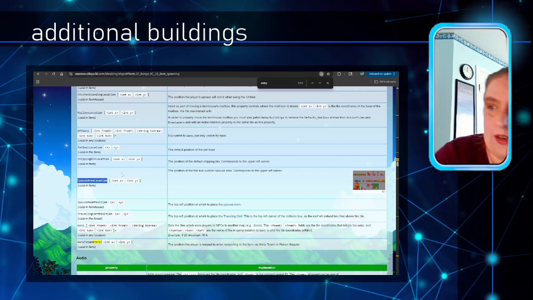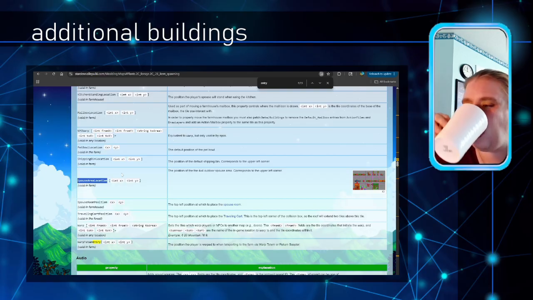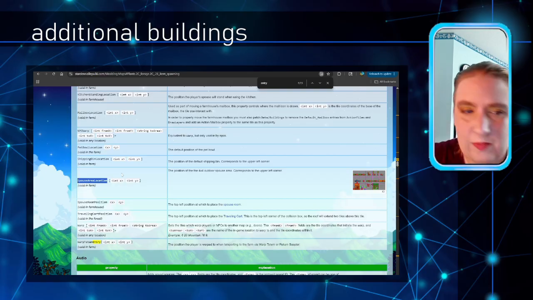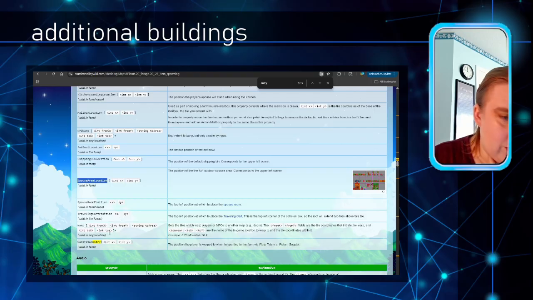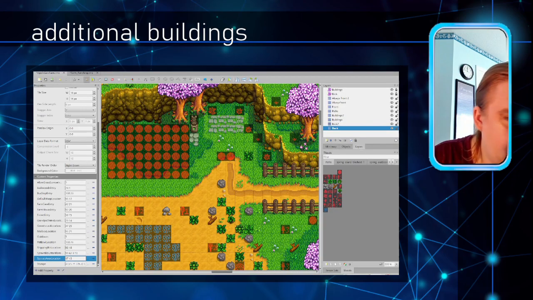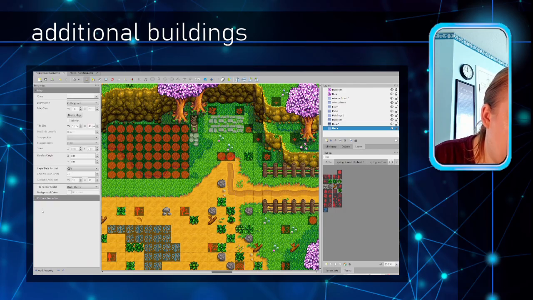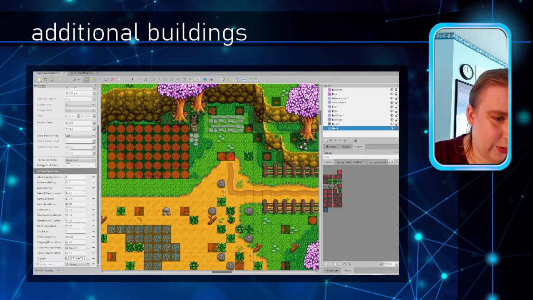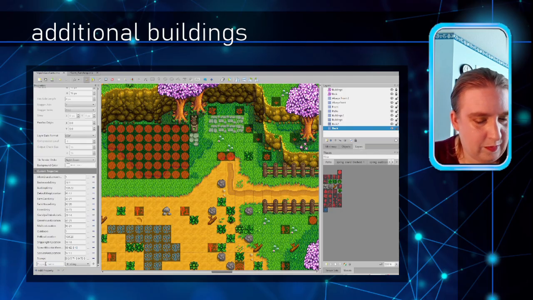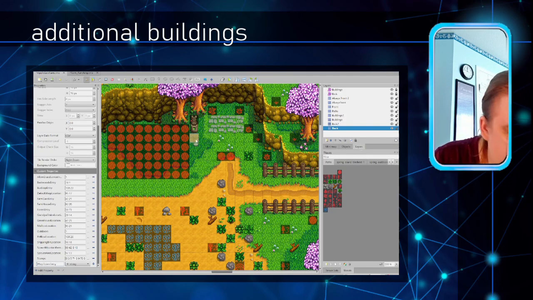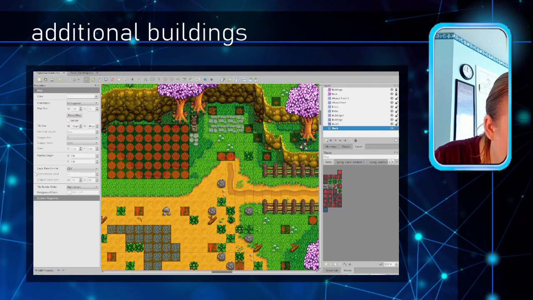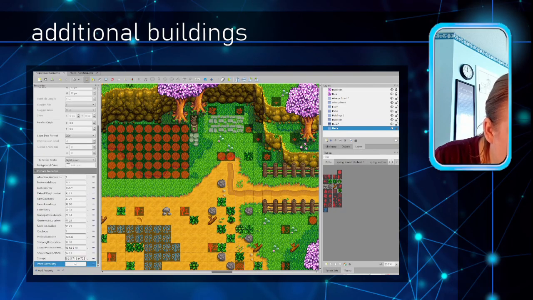That's good to know. Traveling cart position. Warp totem entry. This is what I was saying. I also put the same value for the default arrival tile. This is when you have a warp property. When you use the farm warp totem, this is where you land, and that is going to be 95.17.